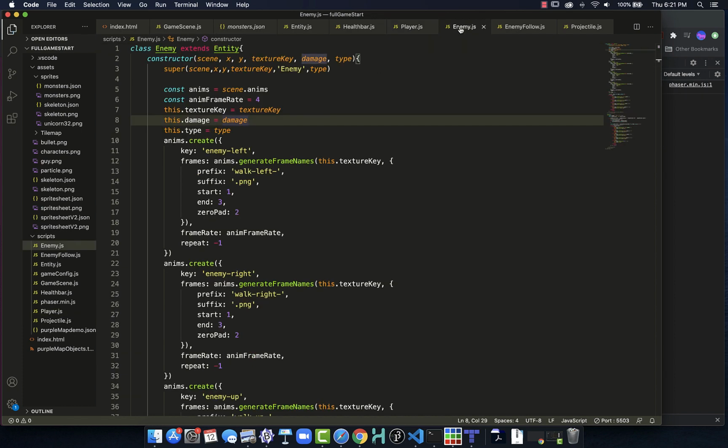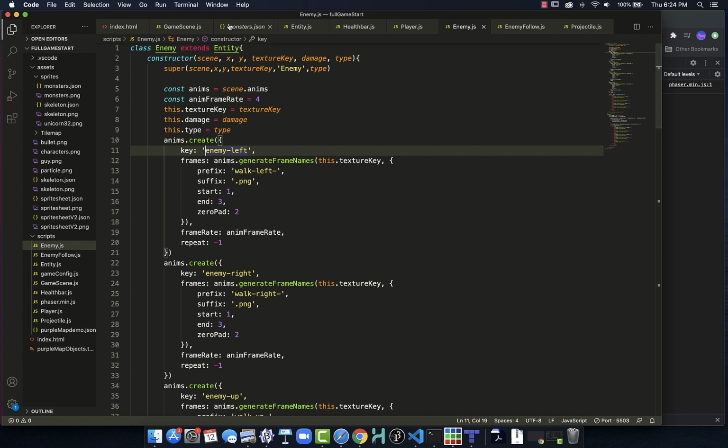So when I look here, we can see previously we just had one type of enemy. So we just had walk left, walk right. So we're going to need to work on appending things, so we'll be passing in type, and when we pass in the type, so we're setting the type here, we're able to use that value. So when we construct an enemy, we're going to do it just a little bit differently so that it allows us to work with it. So going into the enemies with the type, what we want to do is modify the keys, and then we need to modify the prefix that we're working with to match the JSON.